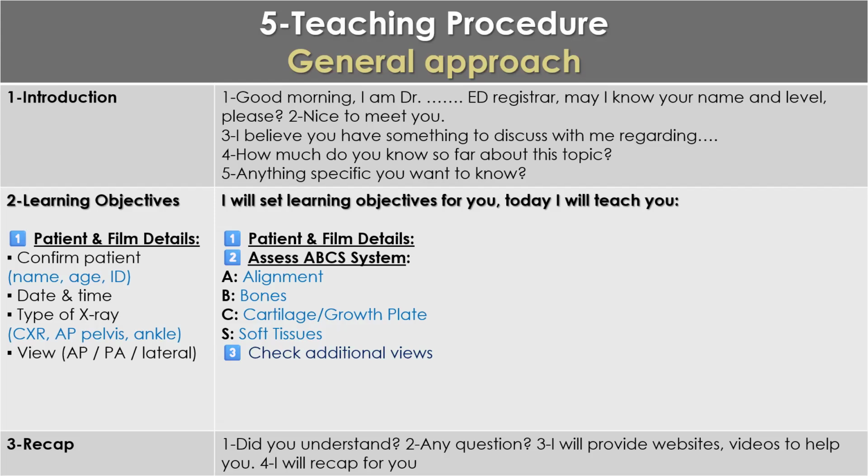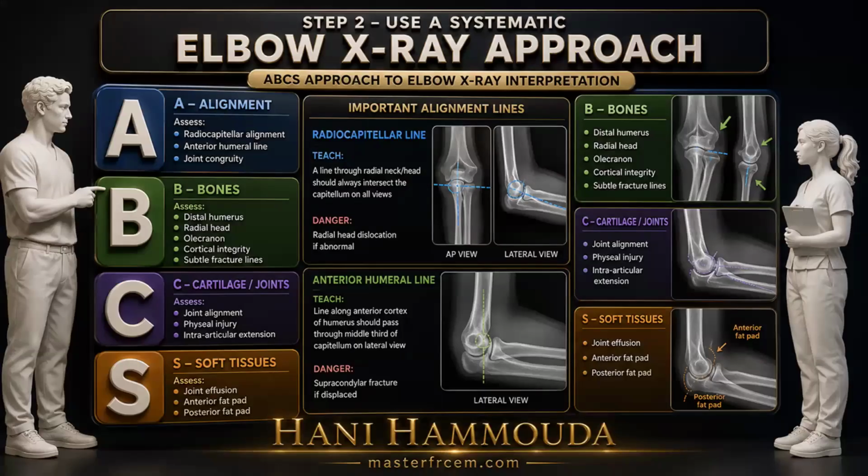Adequacy means we have an elbow X-ray. We should see the complete distal end of the humerus, and we will see the radius and ulna, from the proximal aspect to the mid aspect. And on the lateral side, on both sides, we will see the soft tissue. So that is included in adequacy.